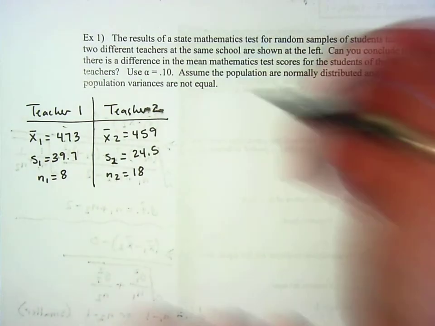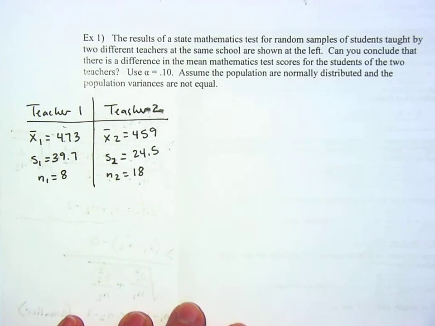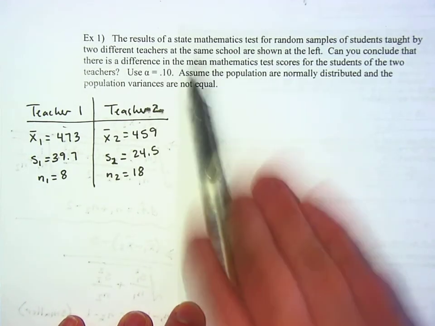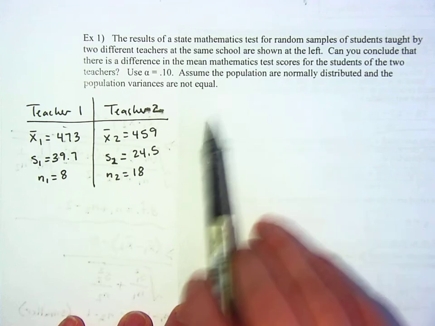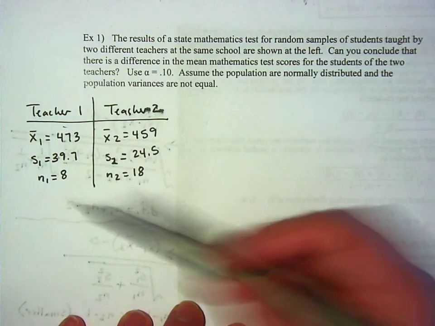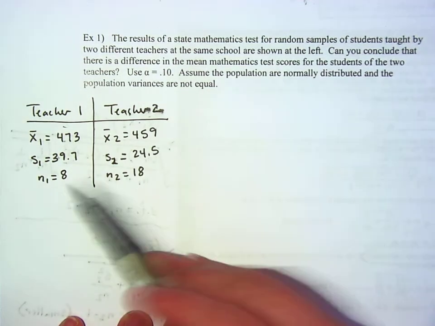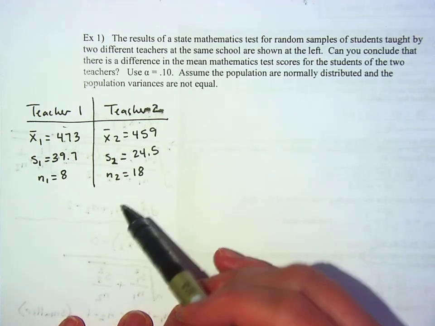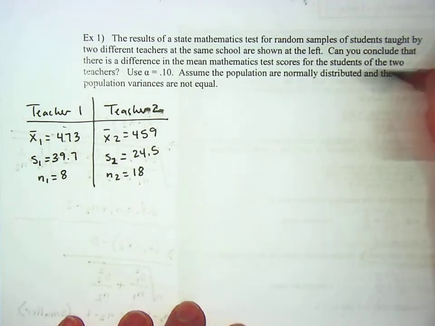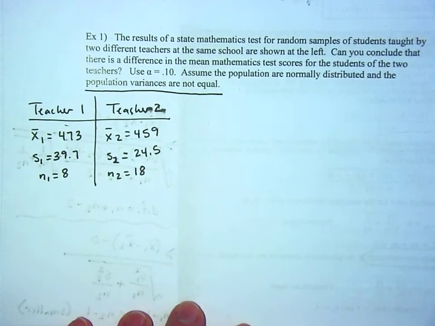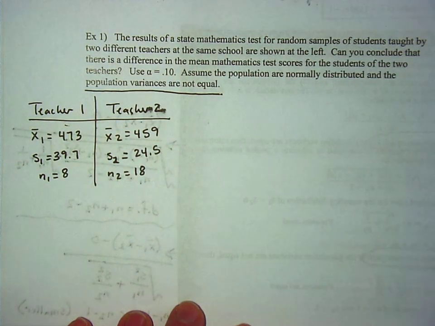So let's do it. First thing we have to do is verify that we do not know the population standard deviations. And since there's nothing on here, then we assume that we don't know them. We know that these are independent classrooms because they're not the same kids, right? In the 2 classrooms, they're different kids completely, so they're definitely independent. Do you see how here it says population variances are not equal? So we're going to use the easier of the 2 formulas.